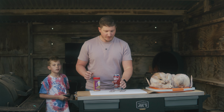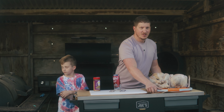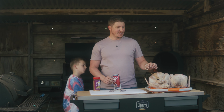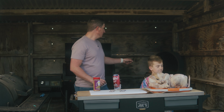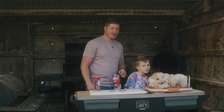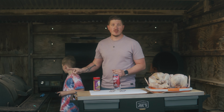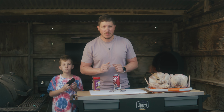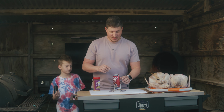All right, so there is the Dr. Pepper can. Now over here, you see I have 2 turkeys sitting here, and that is because I'm doing a Dr. Pepper can turkey on the Bronco back here, and I'm doing one on the Oklahoma Joe Longhorn. So look for that video here in just a few days. It will be up as well. So Dr. Pepper can turkey is what we're focusing on today.